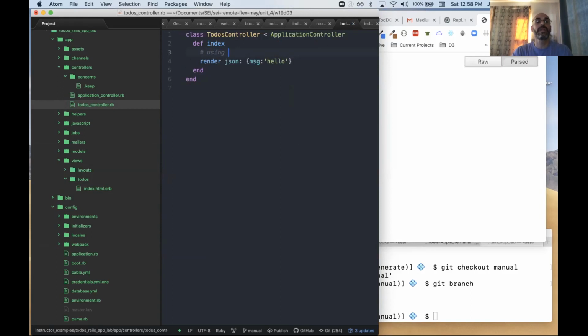So using render here overrides the need to render the to-dos index.html.erb file. Okay, that's the difference. Without this, you need something.